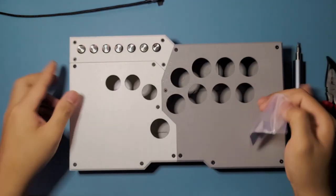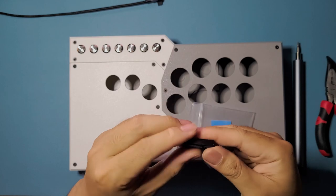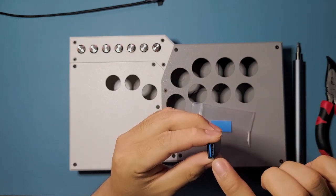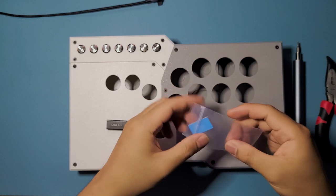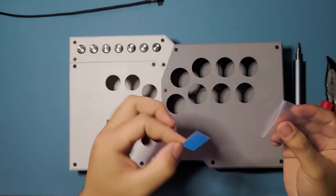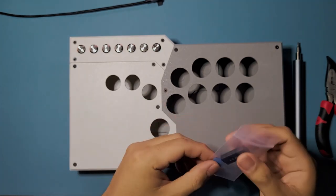I'm just going to show you this one right here. This is the USB adapter that we use. As you can see, this is a female USB-A, a female USB-C. Now we're going to use this double-sided tape right here to attach it. That's all we need for that one. It's more than enough to hold it in place. So that's what's included in the level 3.